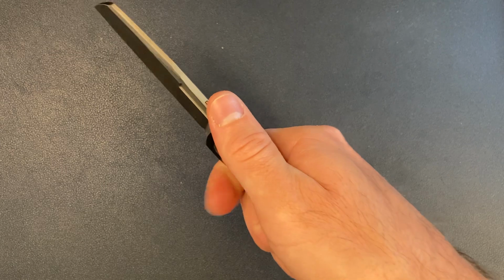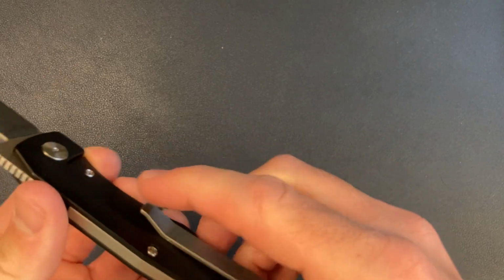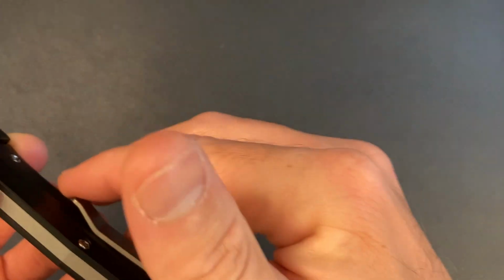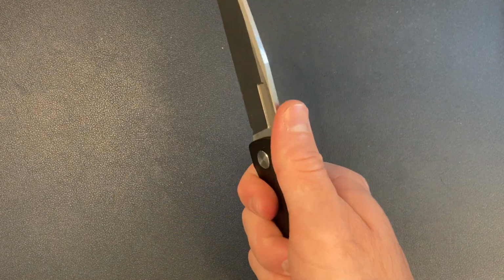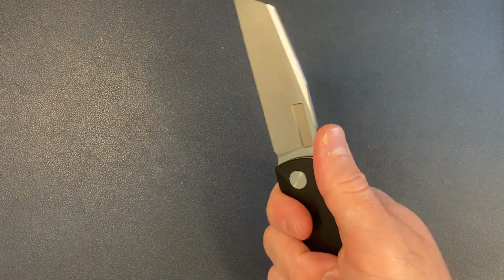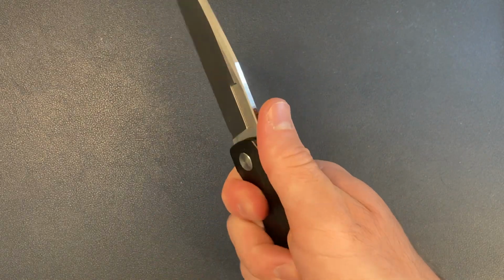And when I first grip the knife, comfortable. As soon as I have to re-grip or shift my grip, I do start to feel just a little bit of a poke, a little bit of a hot spot. It's nothing serious. I mean, this is a very minor critique. It's not a deal breaker. I've felt way worse hot spots, but it is there. I do feel it from my hand. It gets me right about there. It's a little bit pokey. So is it a huge deal? No, definitely not. Do I feel it? Yes.